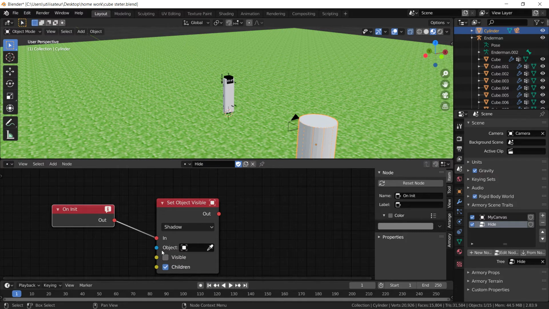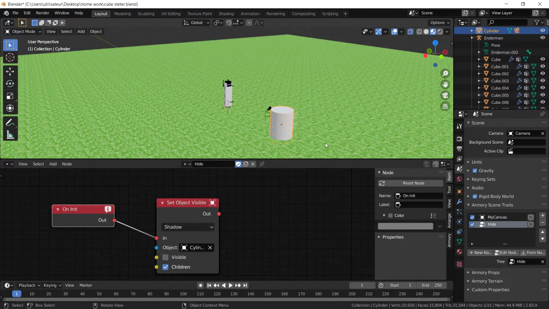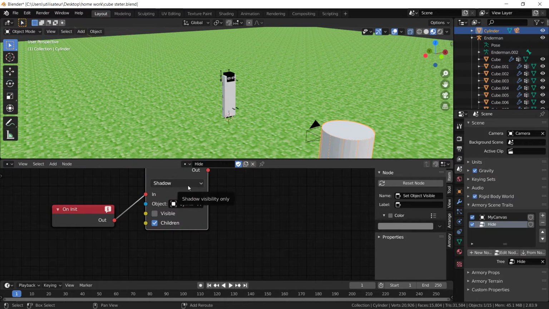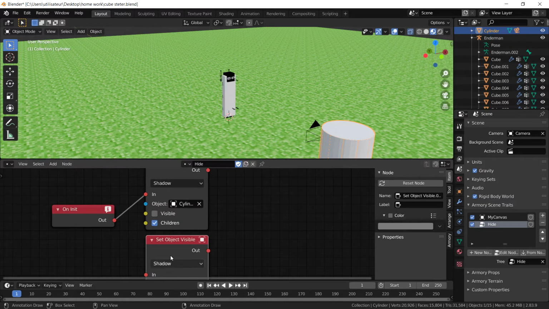By not checking this visibility box, if you check it, it means nothing's going to happen. If you uncheck it, it means it's going to become invisible. And I'm going to set the object to our player. So our player will not have the shadow become visible. And I'm going to duplicate this node by pressing Shift D, and plug it in again to the on initialize.